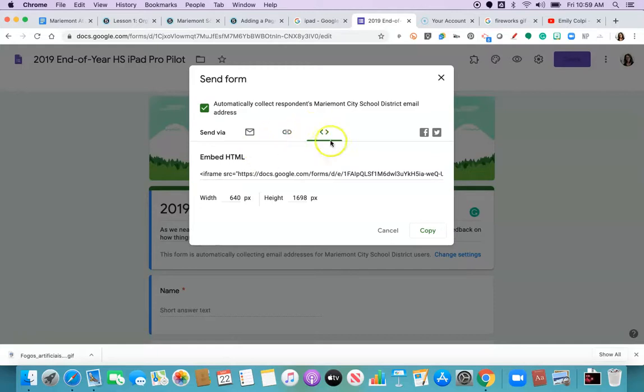Anytime you see this on a website, whether it's a Google form, Quizlet is another one that you can embed. A lot of websites will give you an embed code. I can just copy this. It may look like gobbledygook to you. It's just HTML, which is a style of designing websites. It's a coding language. I'm just going to copy all this. I don't have to necessarily know what it means.